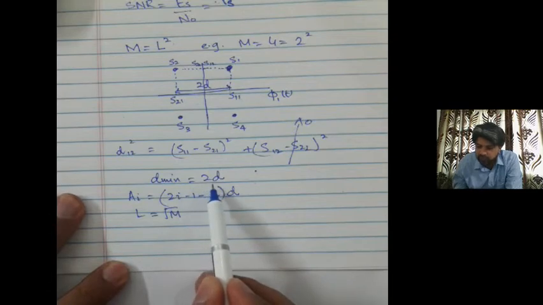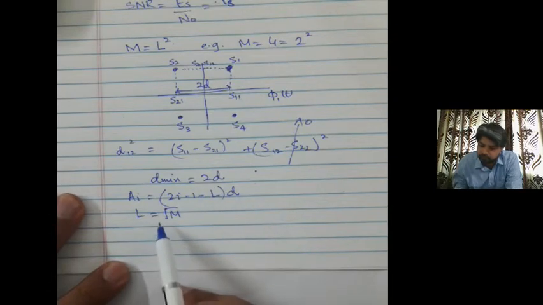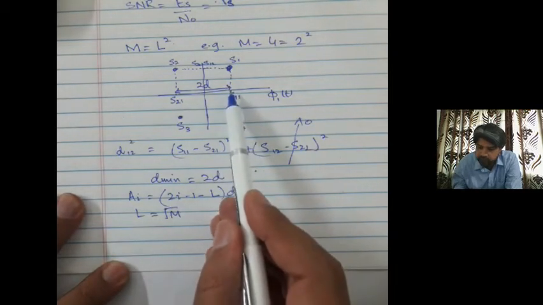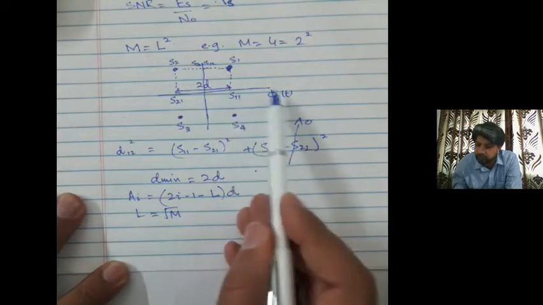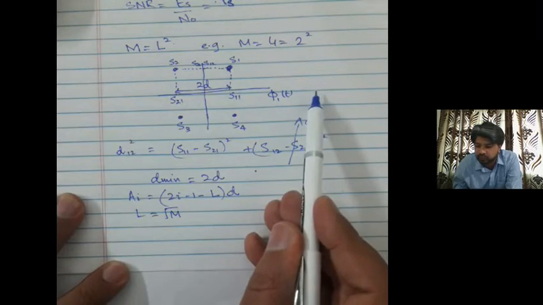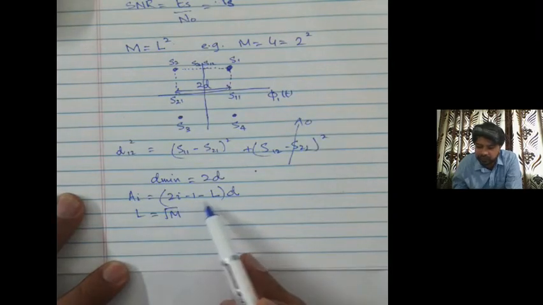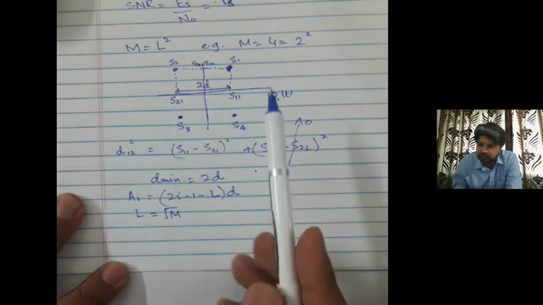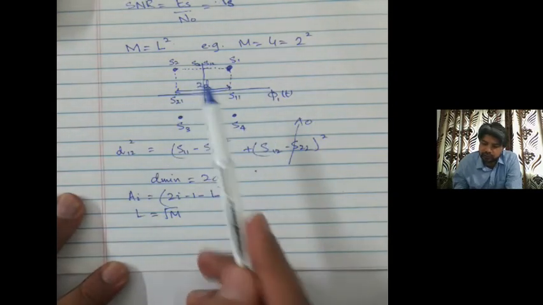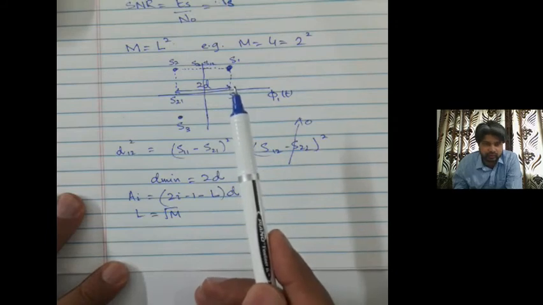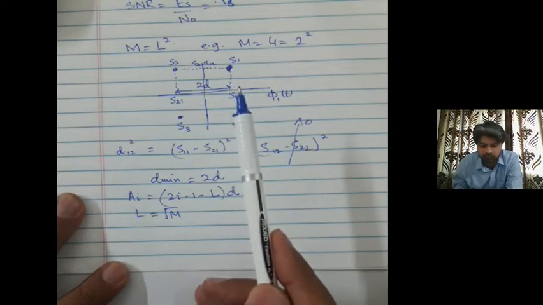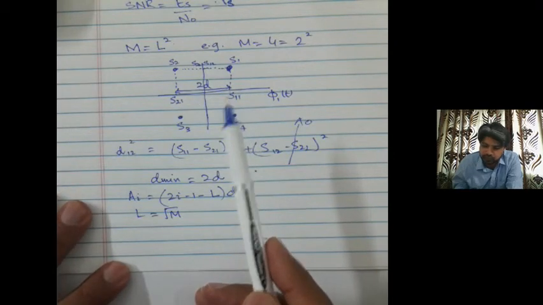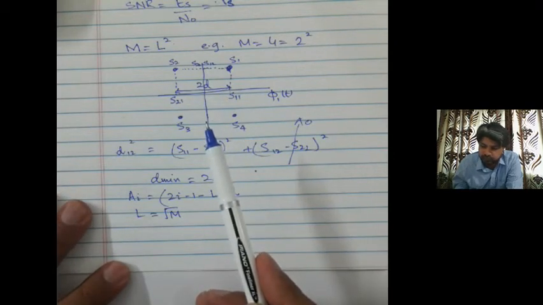would be given by 2d, where the amplitude of each of those constellation points projected onto the basis function phi1 would be given by (a_i minus 1 minus L) times d, and you would have capital L number of points on this axis. Similarly, you can project your constellation points onto the basis function phi2, and you would have a similar equation for the constellation points projected on phi2.